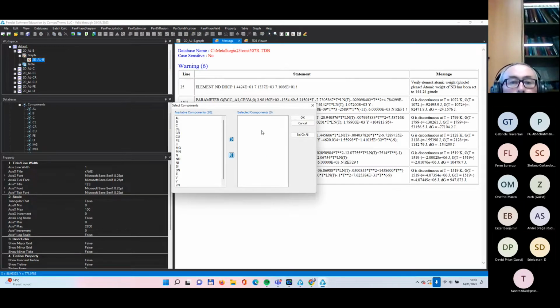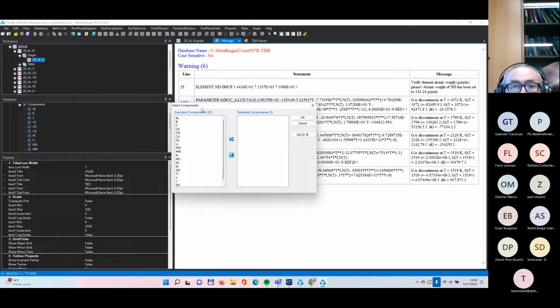Which is the difference? From one side, you have opened a pre-compiled workspace. On the other side, you just load the database, and the workspace may be quite a big file. We have zipped it in order for you to download, and you can open. So which is good of Pandat, that someone else can do calculations for you or with you, perhaps. So you can compare, you can reopen the workspace, and you can see which are the results, and you can make your own calculation.